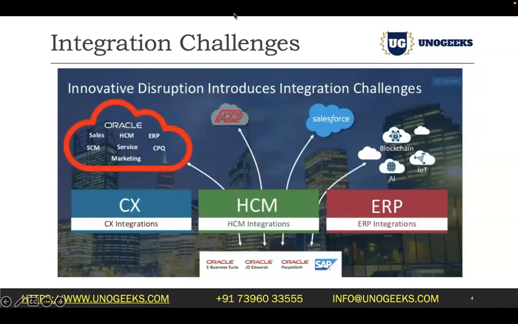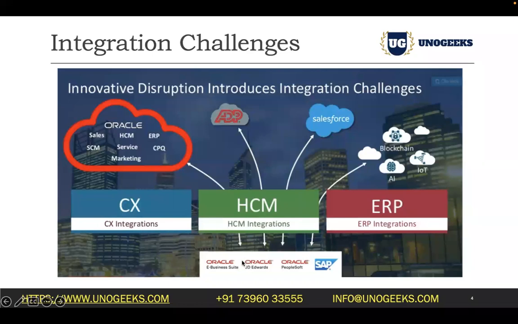Now, why do we need a product like OIC in today's world, guys? If you look at the IT landscape of companies, maybe 10 years back, all the applications would be on-premise. If I'm a manufacturing client, and I want to implement the E-Business Suite application, what would I do, guys? I would buy the required servers, and I would onboard an Oracle Apps DBA team. And I would ask that team to install the E-Business Suite application on the servers installed on-premise.